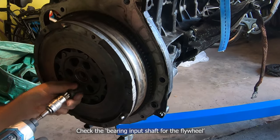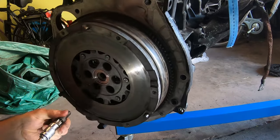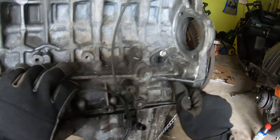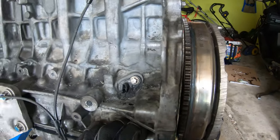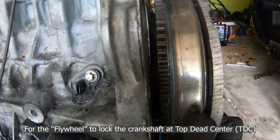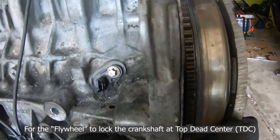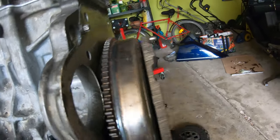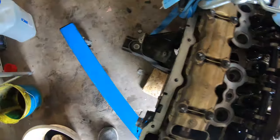It's the transmission shaft bearing. It rides on that. Mine was new, so it was all good to go. Then you want to place the timing pin for the crankshaft on it. I put a little mark on the flywheel. You see that little white line there, so I can see where I'm supposed to be turning the flywheel to insert the timing pin.